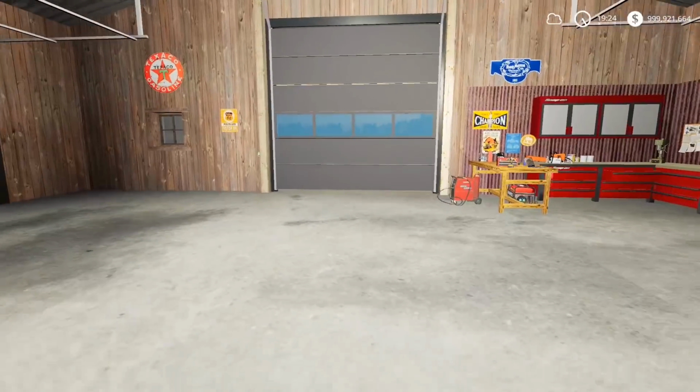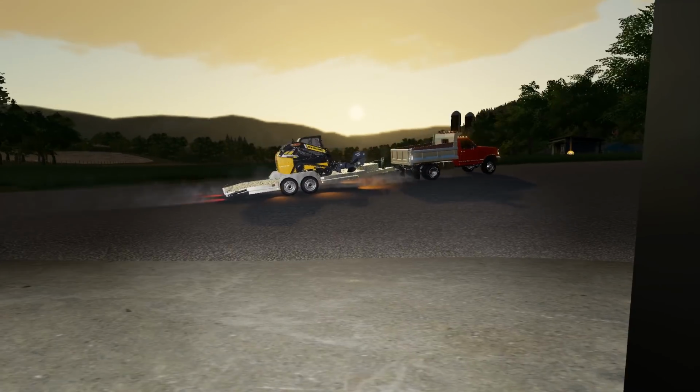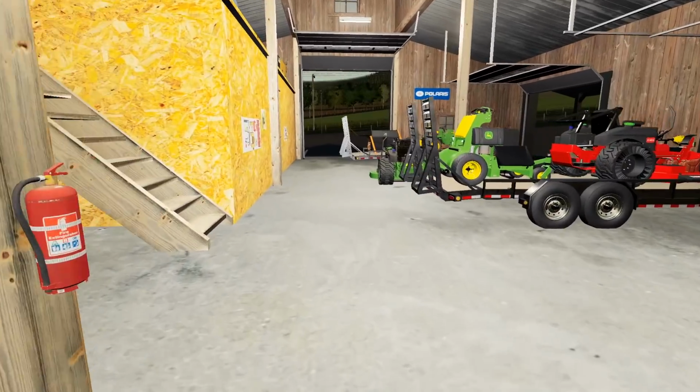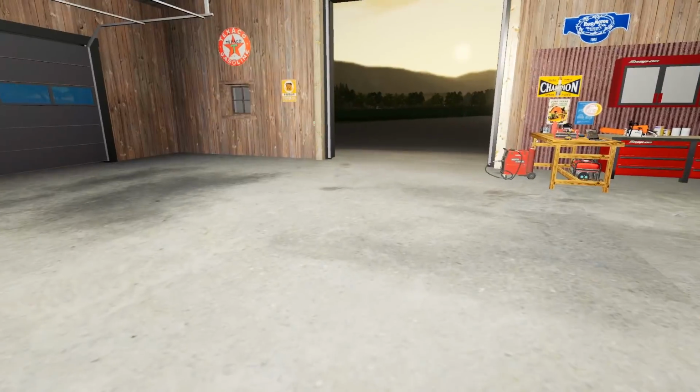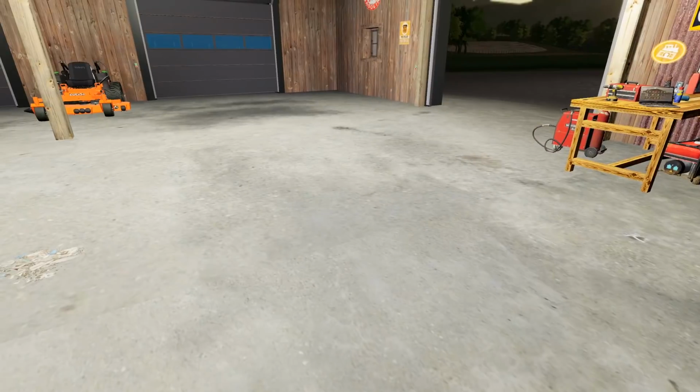Yep. All right, let me open up the back door for him. This will be perfect. There we go. You guys can see the cloud. It's humongous. All right, here comes Bolt. He's pulling in. I think we'll just scoot him right back here. I think we have enough length. And if we don't, we'll detach from the trailer itself, and then we can just pull in the truck on the side here. Here we go, Bolt.